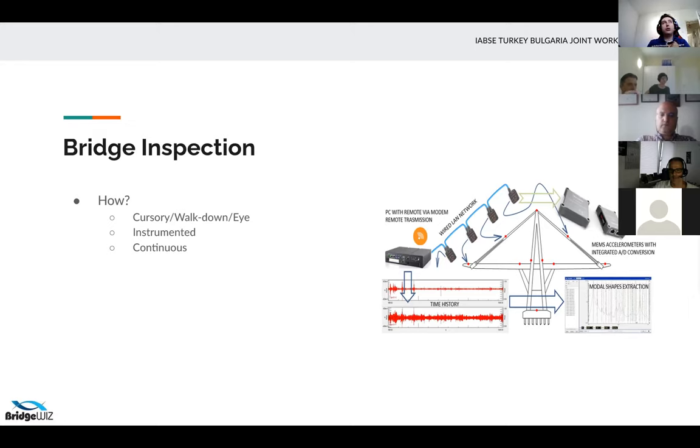And finally, we have the continuous inspections, which is more commonly referred to as structural health monitoring or structural monitoring, in which you deploy these sensors or measuring instruments to the structure full time. And then they continuously make measurements and record these using data acquisition devices. And most of the time they have remote connectivity capability, so you can download the data and follow it in real time. But as has been stated in the previous presentations, this is usually quite expensive because the equipment is high grade, so they can perform in on-site conditions. So they're expensive.